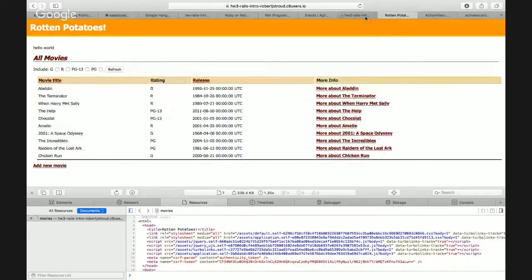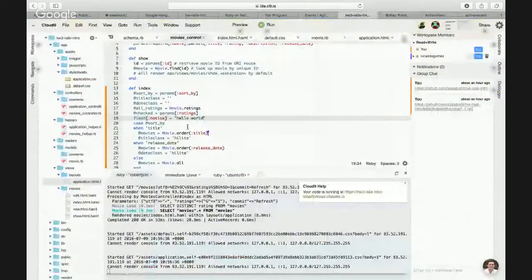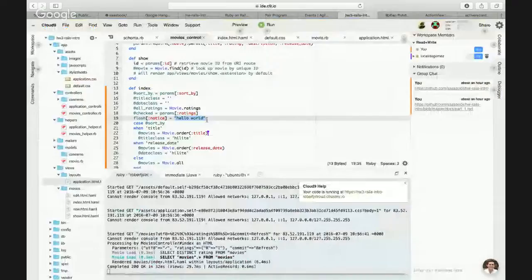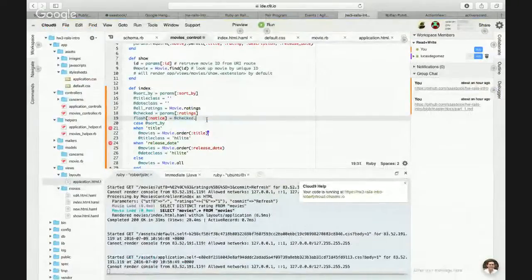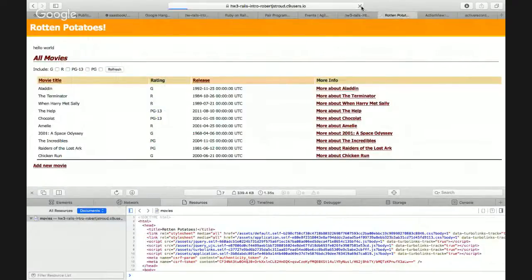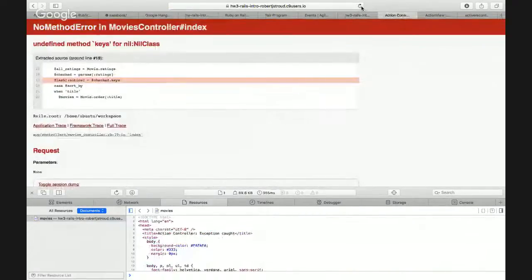So what we want is something like, can we say keys? You think that will work if it's a hash? Let's see what that does. Probably gives us a spectacular error. Yeah, it doesn't like that, because we haven't checked anything. Well, that's fair enough.